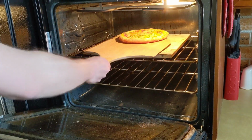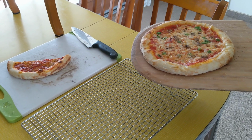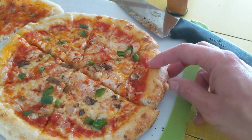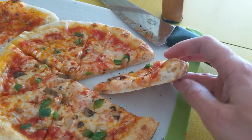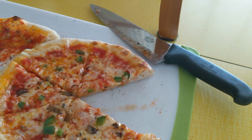Keep watching that pizza, and once the crust starts to brown and the cheese is completely melted, pull it out and stick it on a cooling rack. Let it rest for about 5 minutes before eating it, and you'll be amazed at how good that pizza is. It's remarkably close to true Neapolitan pizza from Italy, and it's a lot cheaper than a plane ticket.